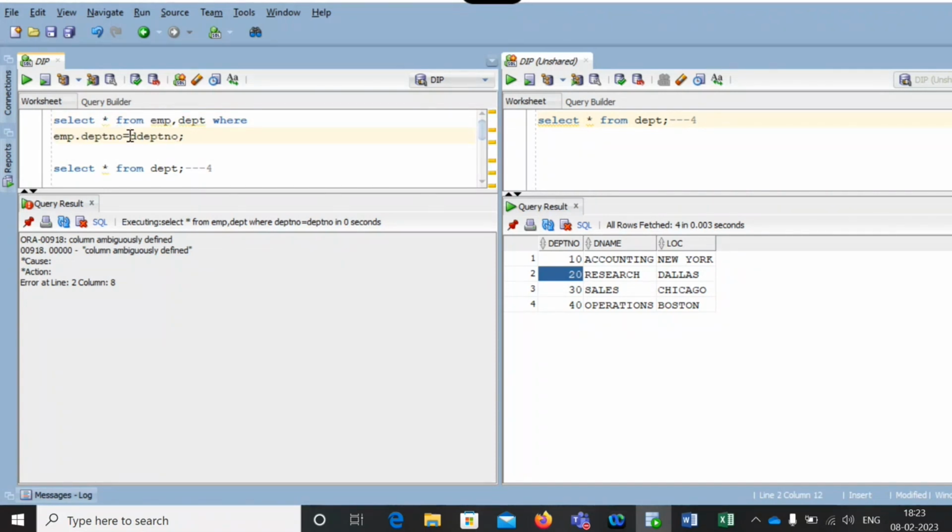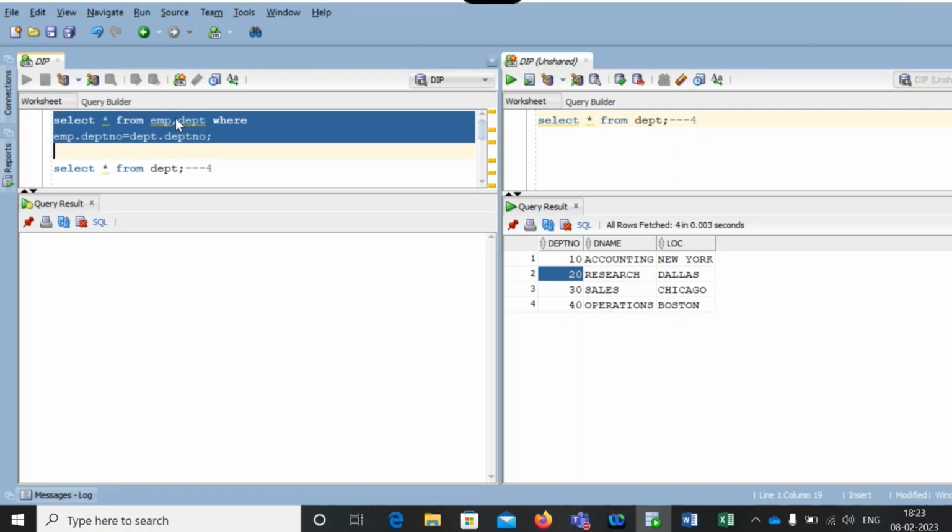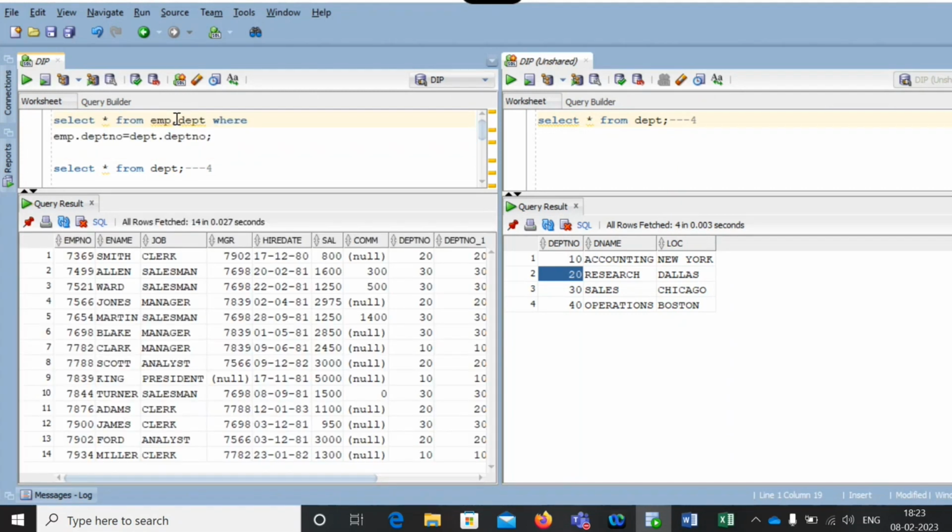Then we have dpt dot. See, if you have a 30 character or 40 character table name, you cannot write that big a table name in this case. We will maintain some shortcuts for that, table aliases. The same way we maintain column aliases, we will maintain table alias names also. We'll see that. See now how many records we are getting?